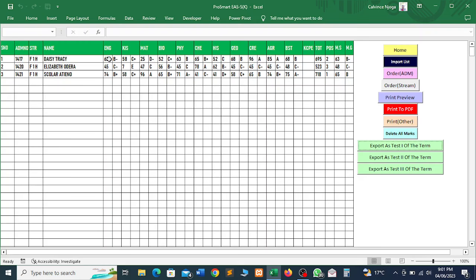But I just want to make some few adjustments. For example, let me say here is 60, here is 90. Then I can also change the marks in Kiswahili, maybe 89, 41. I just want to assume those are the marks the students got in the next exam. So we can say this is the second exam of the term. So now we have done the analysis and we want to assume everything is fine, and now we need to export this exam as test 2 of the term. You export it as test 2 of the term.